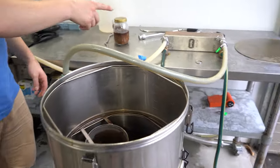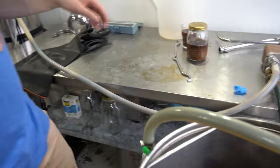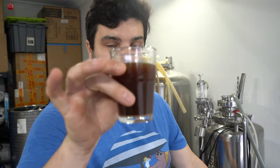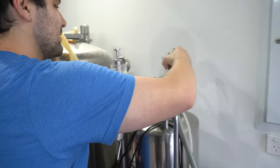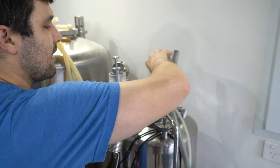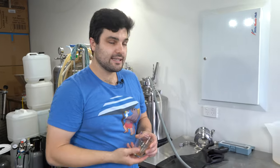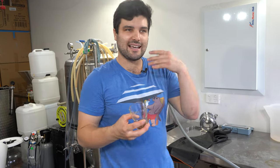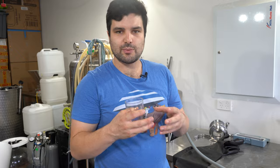The temp coming out of the chiller plate is 25 degrees Celsius — bang on for yeast pitching. I'm going to throw in the vodka tincture now. It smells so good but tastes awful — it's so spicy, like cooking spice. Get all that gingery goodness in there. We're calling this a gingerbread Christmas stout, and all these Christmassy spices with a bunch of kibbled ginger should hopefully come through as an undercurrent beneath the main roasty flavor — we don't want it to just be a ginger stout, but we want it to mingle in. Let's talk yeast.